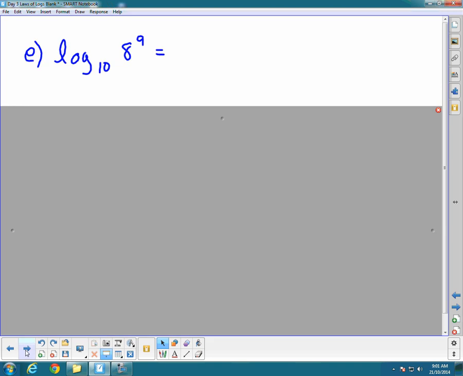And again, we're going to see it with a couple of numeric questions or answers. So first off, again, we're just using the rule. So here I am, I'm taking the log of a number that already has an exponent. That exponent can come out front and be multiplied by the rest. So this will end up being the same as 9 log 8 base 10. Again, this is just applying the law. It doesn't really make this question any easier. It's just practicing using it.